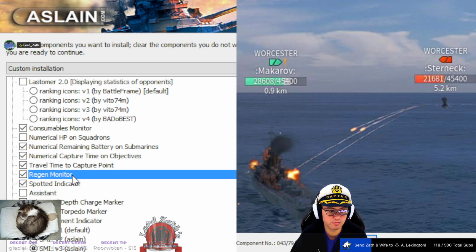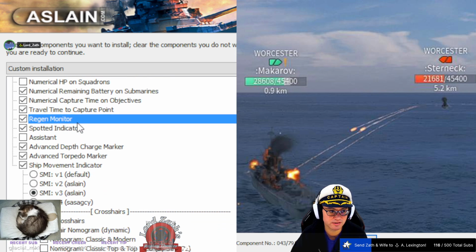Regen Monitor is one that I used to use a lot. I don't use it as much anymore. This is helpful for telling you basically how much hit points a teammate can put back up. For one, I'm colorblind, so I have a difficult time making out the two different bars. But two, I often find myself getting frustrated because I'll be like, yo, hey, Makarov, you might want to use your heal because I can use Consumables Monitor and see that he's got a heal available, and then he doesn't use the heal and dies. So, use at your own risk.